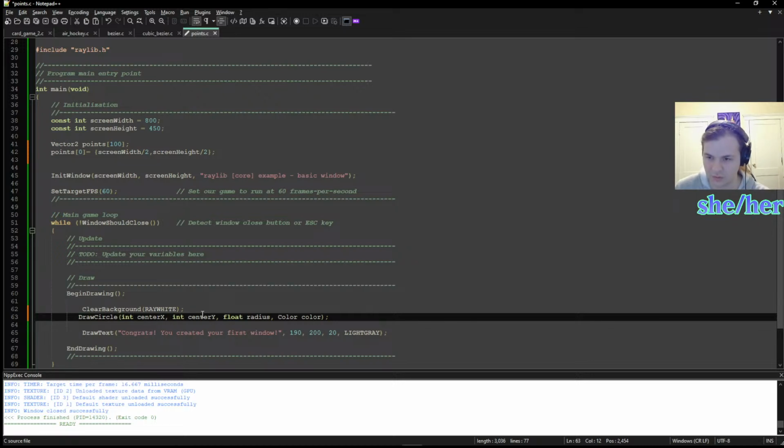Just points of 0 dot x. Hopefully that works. Points of 0 dot y. Let's make that radius 20.0 and make the color black. Okay, great. What did I break?